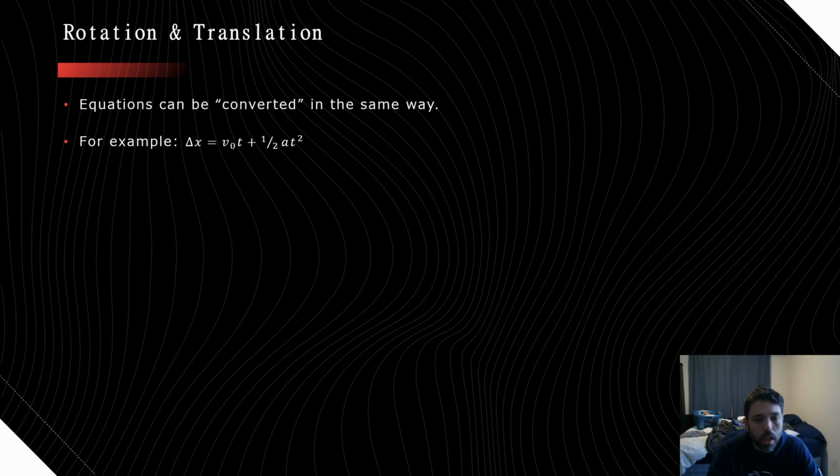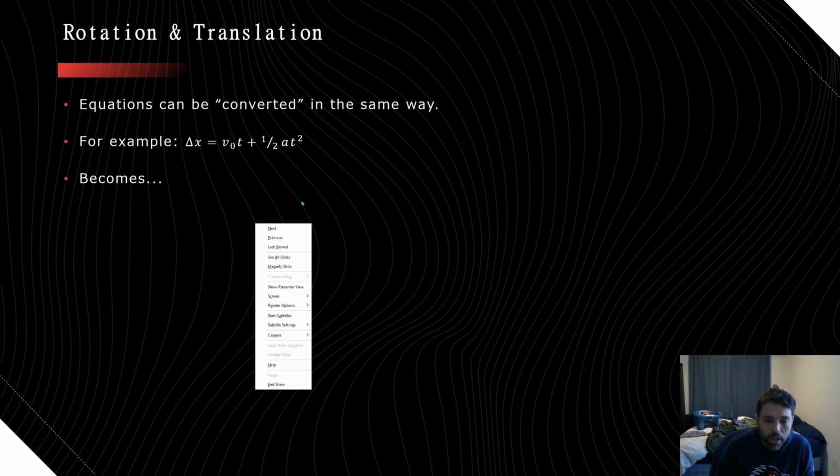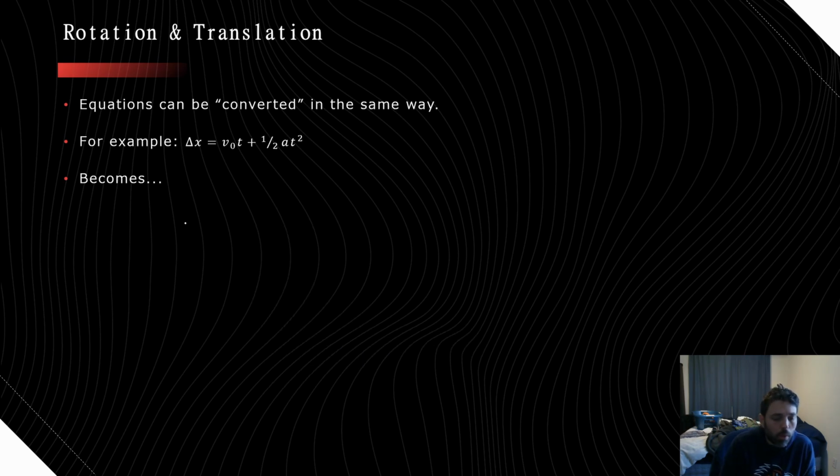And let's see, it's going to become, well, delta x, I'm going to change color here. I think the red is okay, but I think white's probably better. So let's go to white, see if this works better. So the delta x becomes what? Well, the delta x is displacement, so if we're spinning in place, that's going to be delta theta. We call that angular displacement, and that's going to equal v naught t. Well, then v is velocity, but we have angular velocity now. That becomes omega naught, our initial angular velocity. Time is still time. Plus 1/2, that doesn't change. A, that's acceleration, but now we're spinning, so it's angular acceleration alpha, and then t squared.